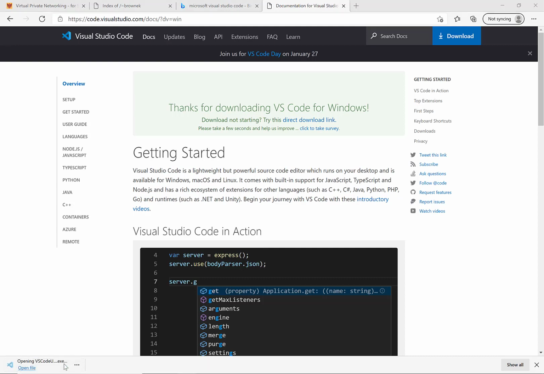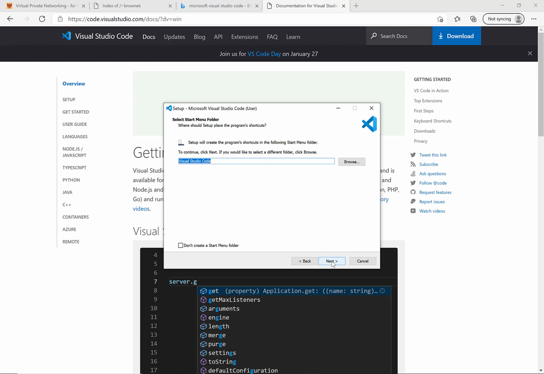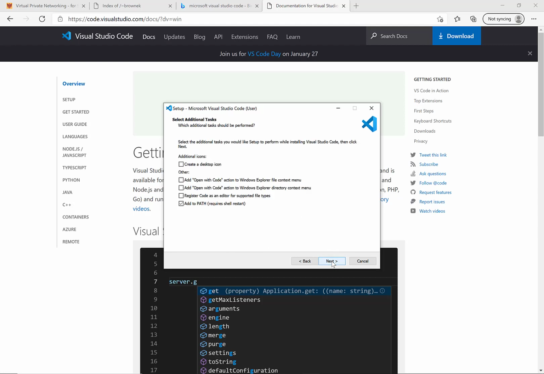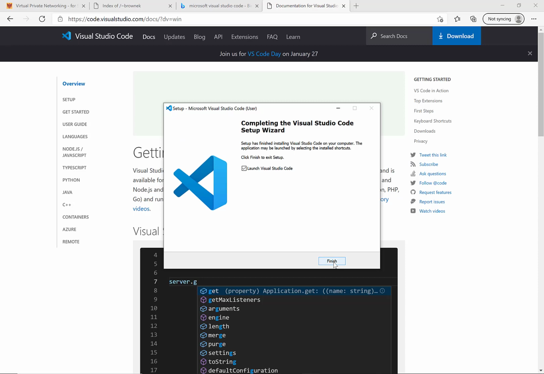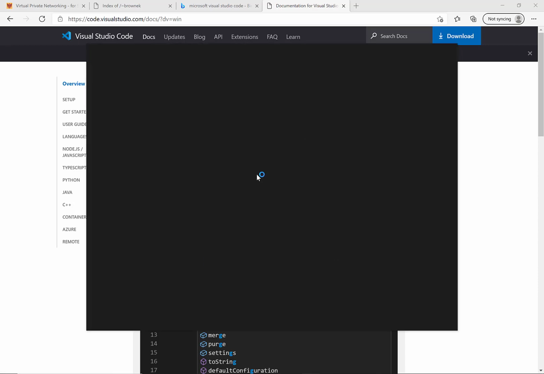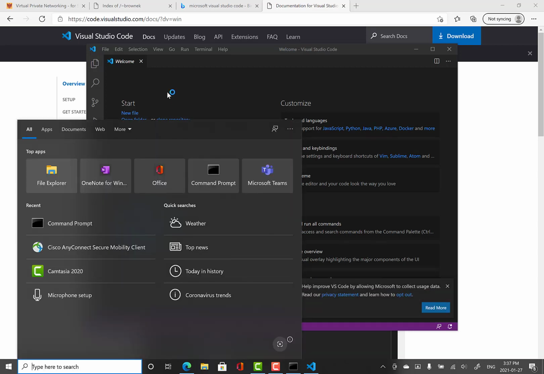So we can run this installer here, and this should install Visual Studio Code. So I'll say accept. Okay. I'll just go with all the default options and just say install. And we'll get a nice text editor here. Okay, so it's installed. It says launch. Okay, so I'll launch it. Otherwise, you just go down here and go to Visual Studio Code, and you can find it. But I've launched it here.